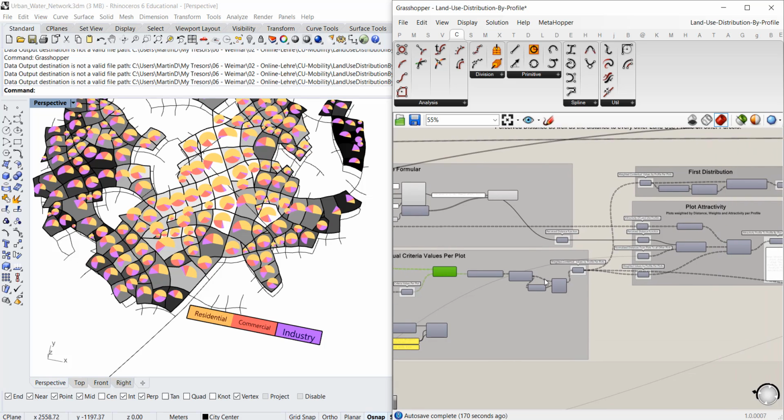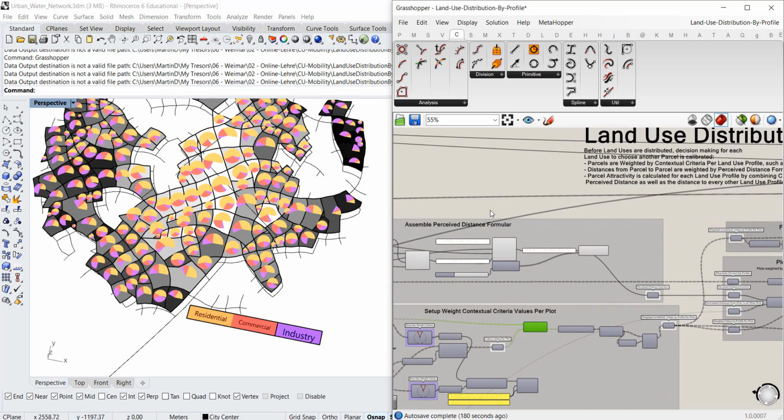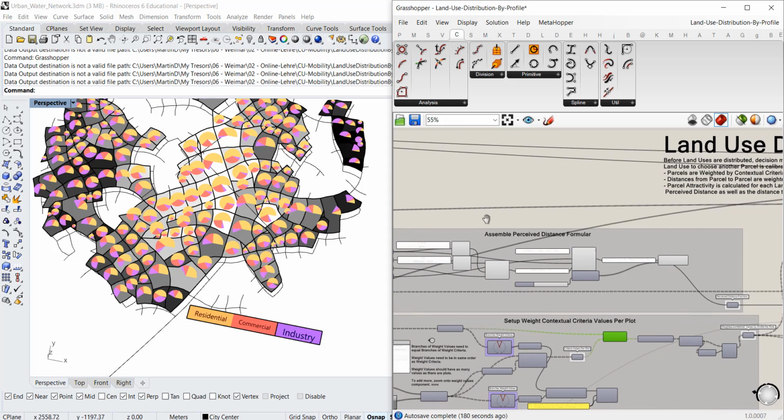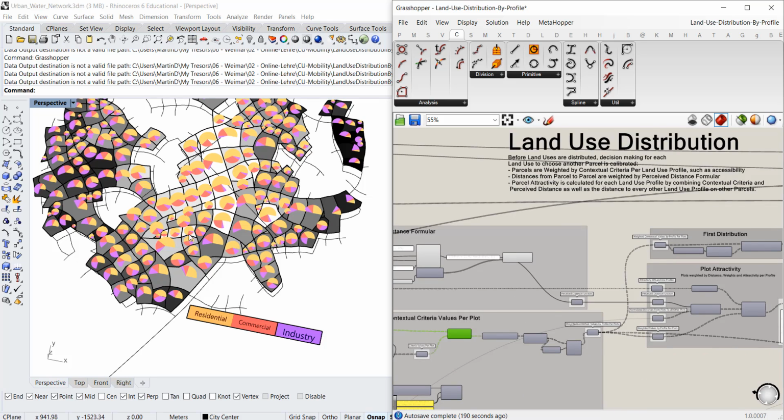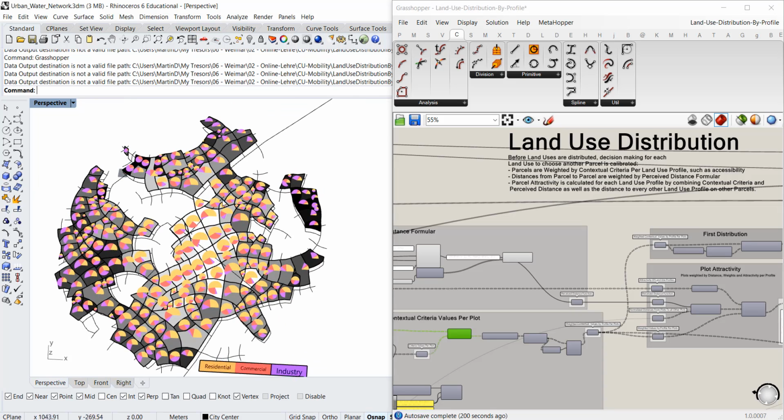So next up we have the relational criteria, and they are a little bit more complicated, I would say, because they are dependent on, like, later in the simulation it's more dynamic, because depending on where residential will be placed, it changes the attractivity for the industry that will be placed in the next round.